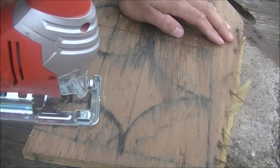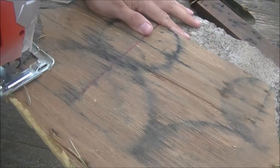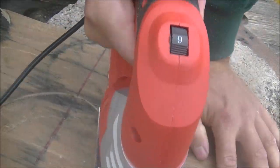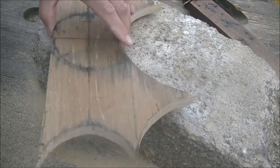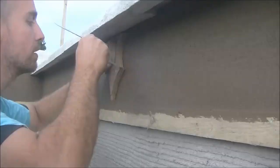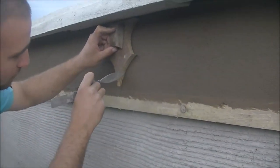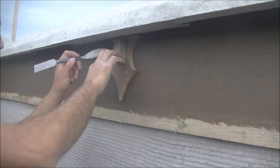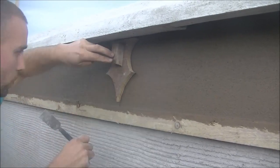Now you can also see what the rain does when it does rain. I have found on this job the rain definitely picks its moments — it seems to want to really mess up my plans for my details. If you've watched the previous videos you'll really understand what I'm talking about here, like when I was doing rolling the coping stones in, the rain's really picking its moments. So that's my template. Like I was saying, the wee mistake I made on them, I'll point it out later on. Don't want anybody else pointing it out, so I'll get there first.